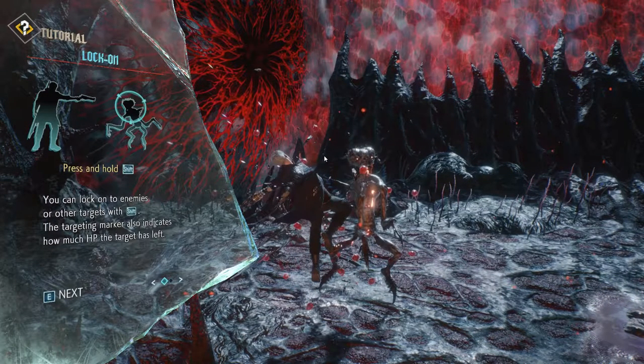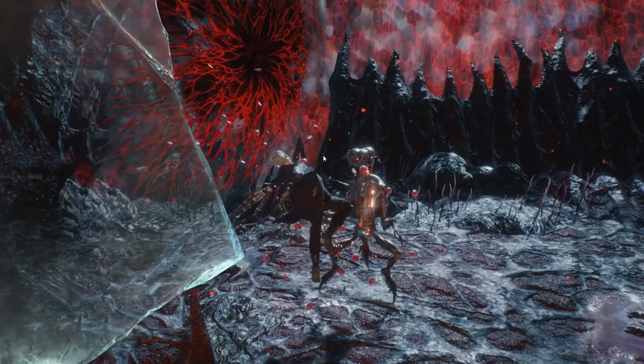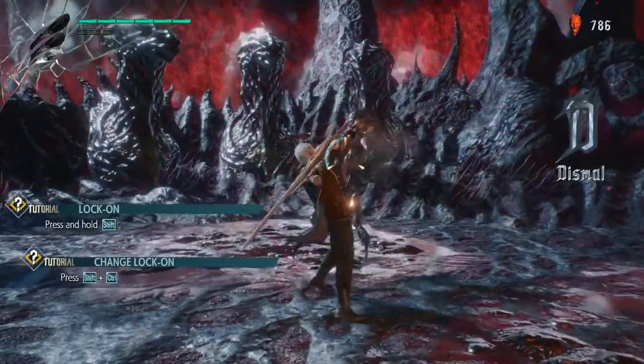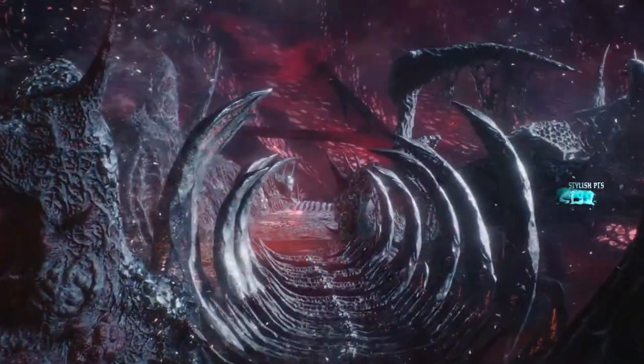Lock on. Press and hold shift. You can lock on to the enemies or other targets with shift. The targeting marker also indicates how much HP a target has left. You can change the lock on target with shift control. Okay. Alright.